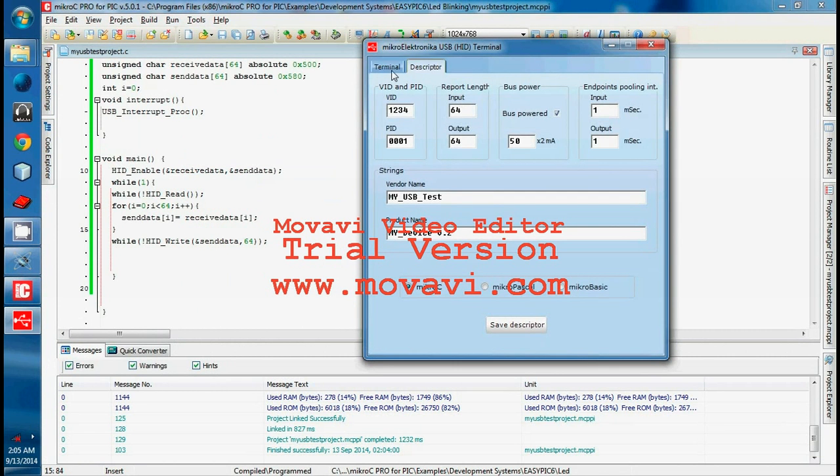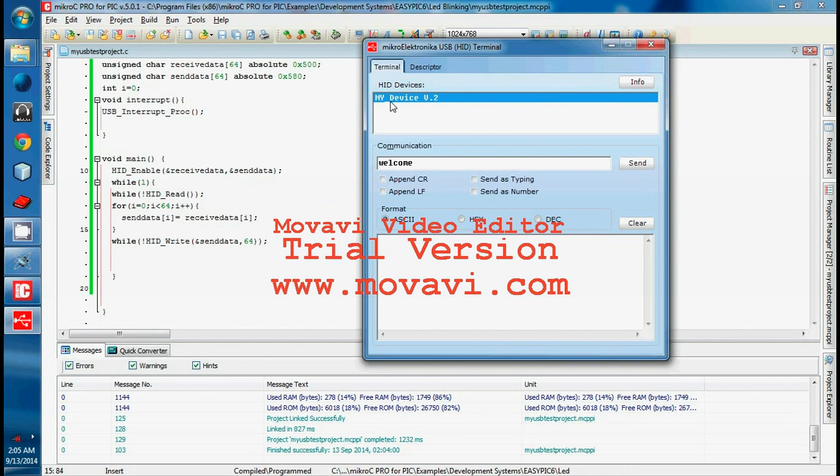To show the communications, I have to use, you can see that my device, and there is a USB HID terminal. We can send data from here, and hi, it's me.